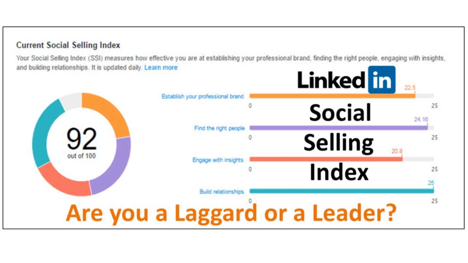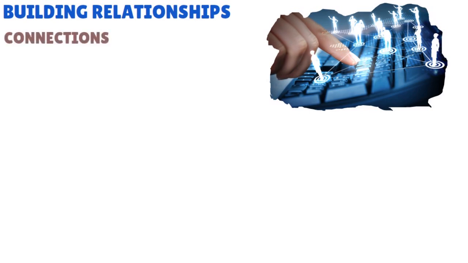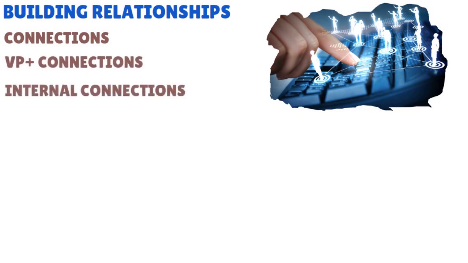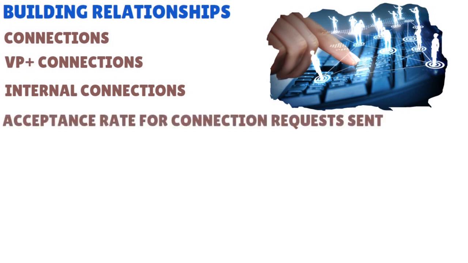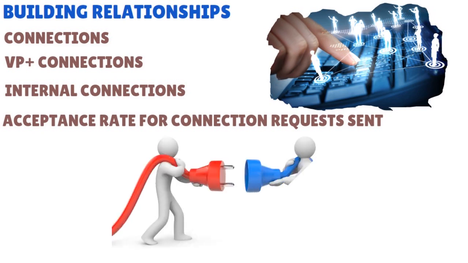So when it comes to building strong relationships, you want to expand your network to reach prospects, and those who can introduce you to prospects too, right? And here I'm speaking about VP plus connections, but also internal connections. And finally, you have the ability to look at your acceptance rate for connection requests sent. So anytime you reach out to someone, they have to be willing to accept your connection request.